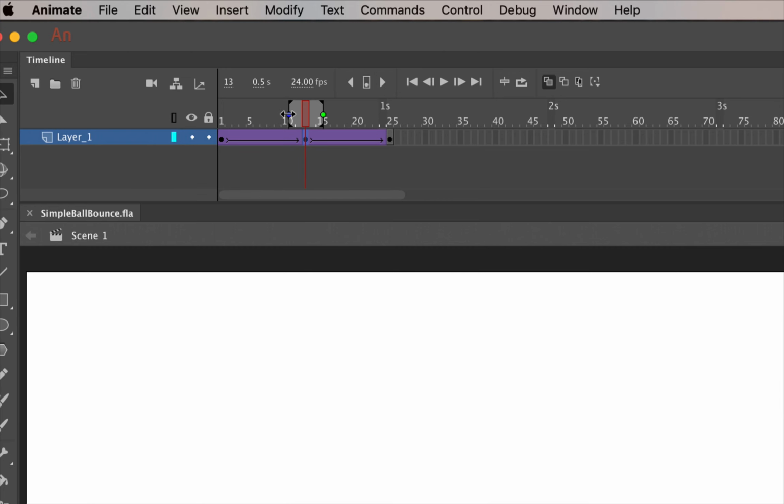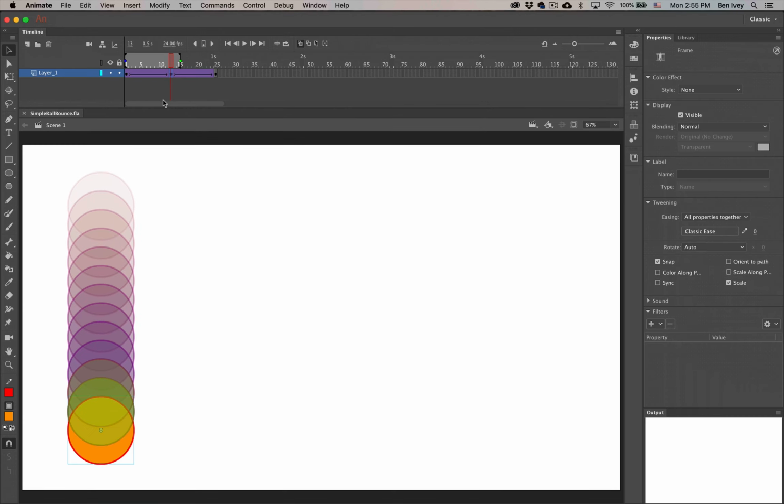When you click on the blue handle of the bracket and drag it to the left, you'll start to see all of the frames as they appear in the past or before your current frame. Conversely, if you were to grab the green bracket on the right side and drag it out, you can see all of the future frames. Now, since they're on top of each other, we won't really deal with this right bracket.